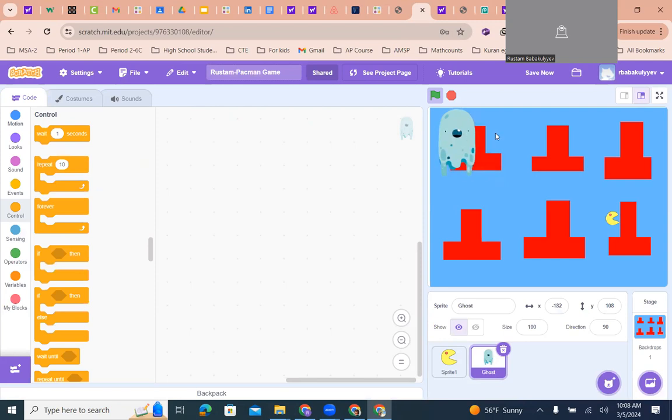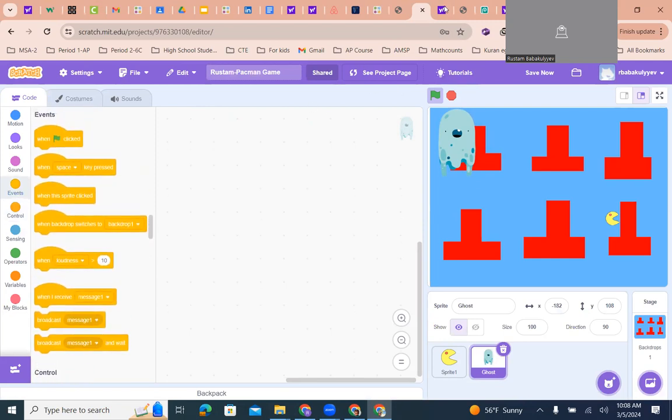Now I need to make it smaller. How are we going to do that? We're going to click on event. So I have this sprite, and I'm going to keep this guy here. But before I change its size, let me show you an easier way.